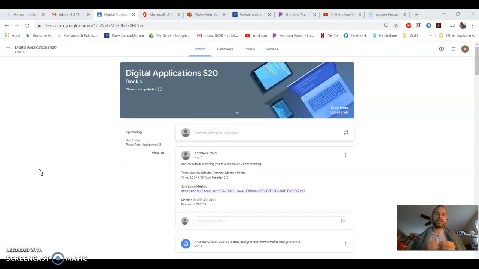So first off, it's important to note that PowerPoint has a very specific purpose. It is a presentation software. Okay, so if I am creating a document that is just for me and my eyes alone, I'm trying to record information or take notes or organize something, I'm probably going to use either Microsoft Word or Microsoft Excel. If I'm using PowerPoint, 99% of the time, that software is going to be used to create something that is viewed by someone else.